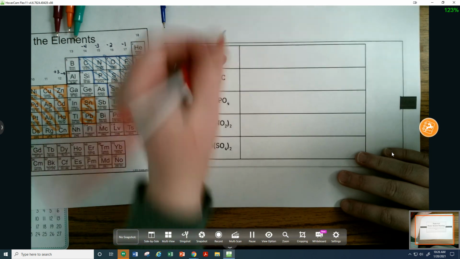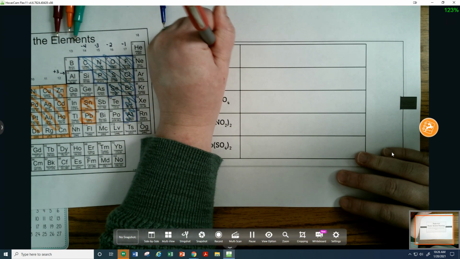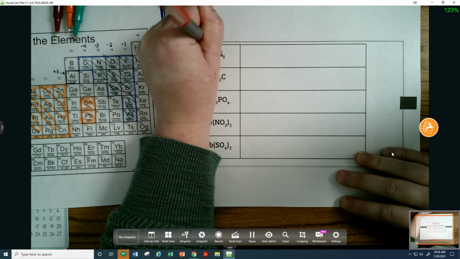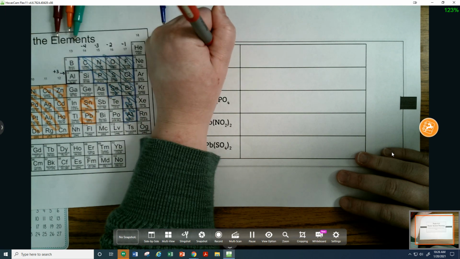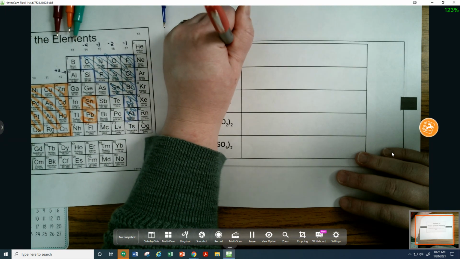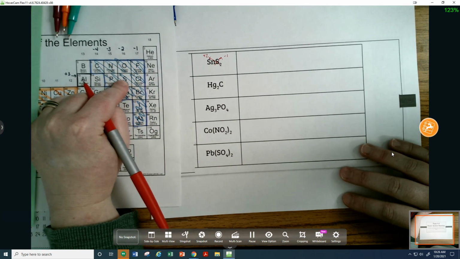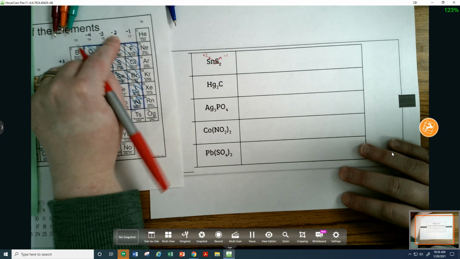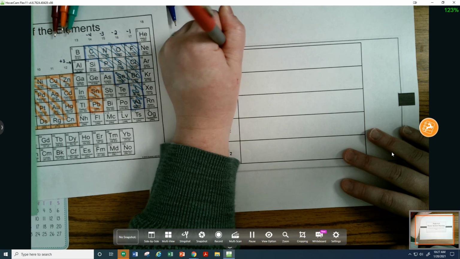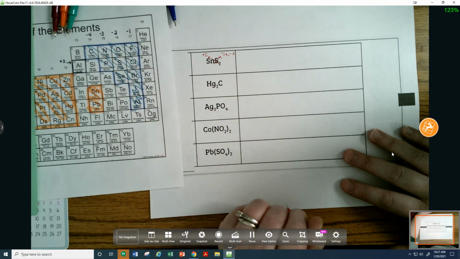So the right-hand column of this table, this next set of 2 puts a different spin on things yet. We're at the same thing. Cross up your subscript. So we bring up a +2 to the tin. We bring up a -1 to the sulfur. Just like before, we check our sulfur out. It's lying to us. Sulfur is not a -1. It is really a -2.